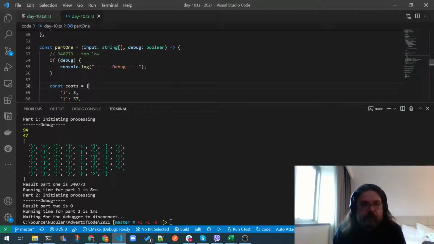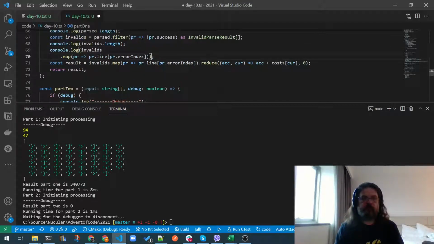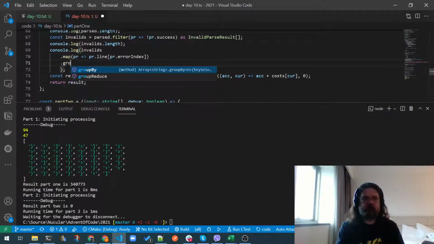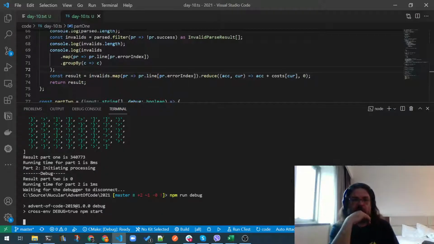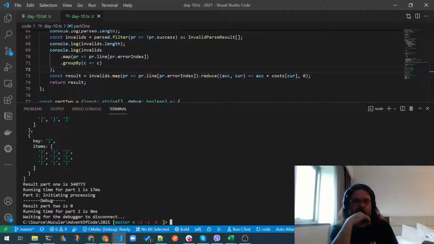Looks like we're getting those closures, and so let's group them. Yeah, I have a group by function as well that I'm using, and that will give me something.